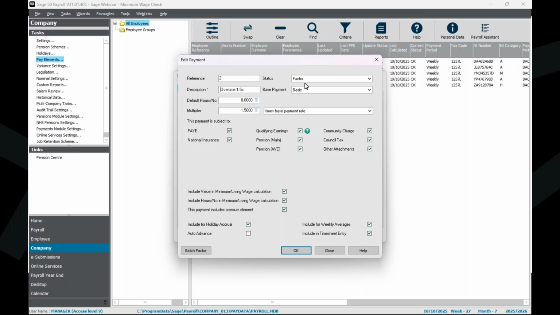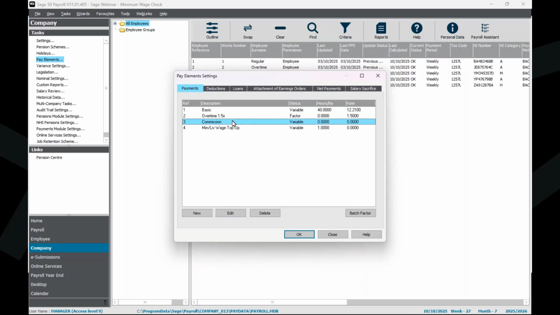You can see I've got this set up as a factored payment that calculates the rate at 1.5 times the base payment, and the base payment is just the basic. For this one, when it comes to the minimum living wage calculation, we are including the hours and we're including the value, but we are also indicating that this payment is a premium element as well. That way, when it does the calculation, it's just going to disregard that extra amount. So I'm happy with that.